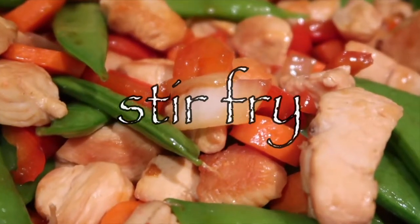And I haven't told you yet, but yes, we're making stir fry. I actually got this recipe on YouTube. I'll leave the creator down below and her website and her video to this recipe. It's really quick, it's really easy, and I've made it a few times before and it's really, really good. It's a fan favorite. So I'm just gonna make it with you today.